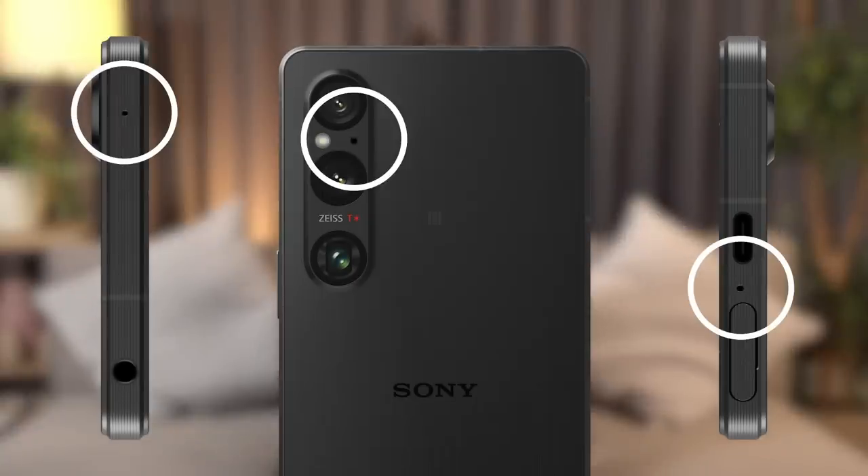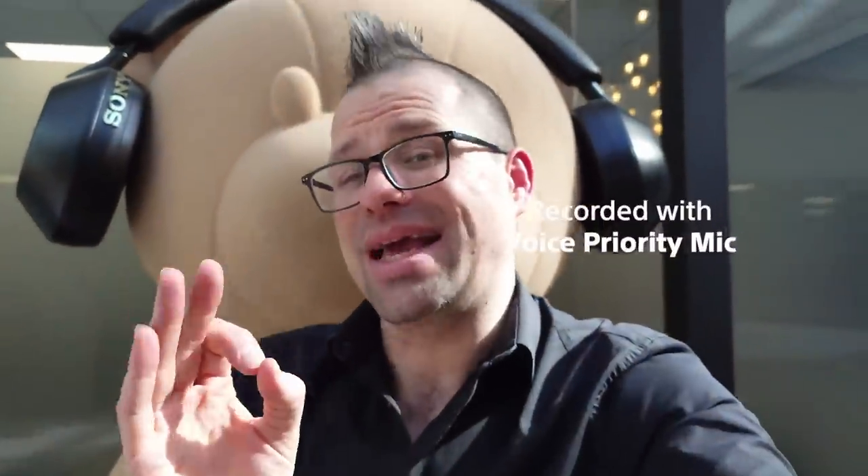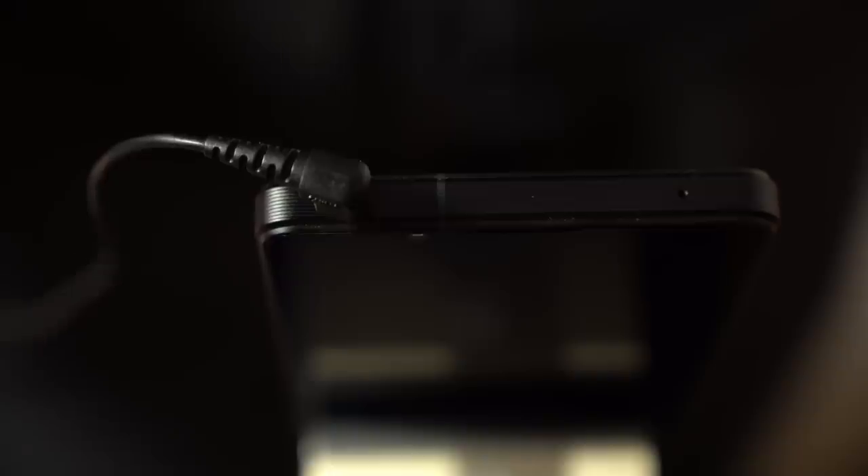You are going to have amazing audio thanks to the three microphones on the Xperia 1 Mark V. You have a stereo pair taking care of all the ambient sound, and a voice priority microphone right next to the camera module so that anyone who's talking to the camera can be heard loud and clear. You can also plug in an external mic into the headphone jack to give you more audio options. By the way, the audio you're listening to now is actually captured from the onboard microphone of the Xperia 1 Mark V, using the new podcast setting in Music Pro. So if you want to set up a podcast, professional sounding audio quality is just a few taps away.